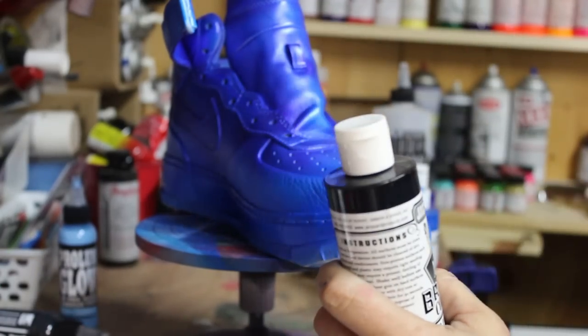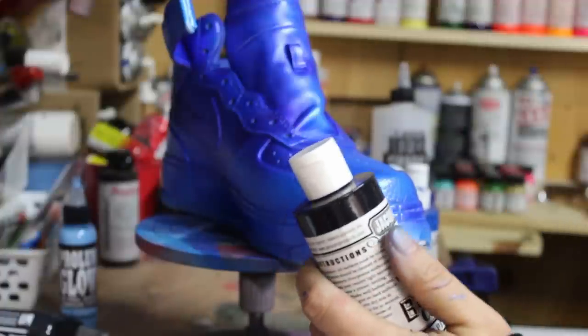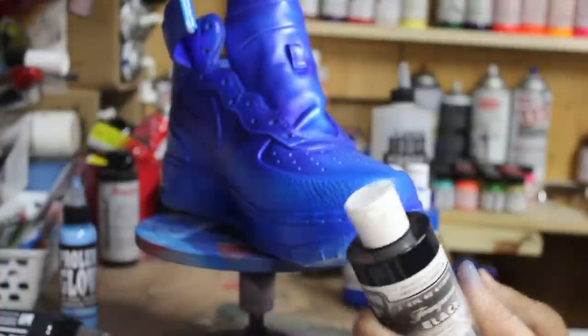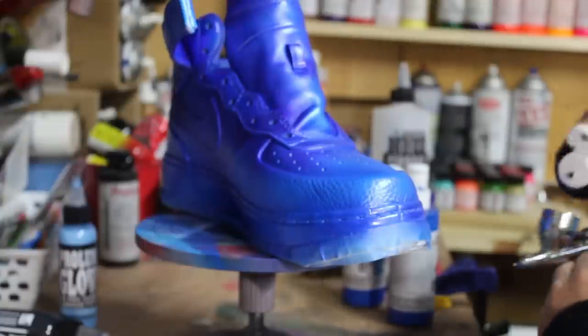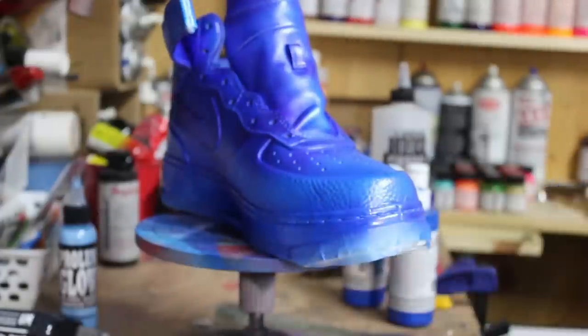Transparent. So that means that it's only going to give a fade of black, not an opaque, which opaque means like solid, going to cover, you can't see through it. Transparent lets you give a light mist and the colors you can see through it. So I'm just going to quickly dump that into here and start to give it some dark highlights there.